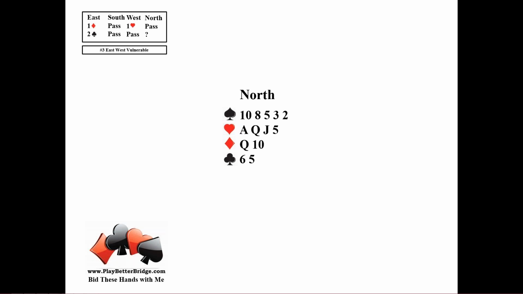Once your opponents get to the 3 level, however, to bid 3 over 3, okay, to bid your suit at the 3 level over their suit already bid to the 3 level, you want to have at least 9. So 3 over 2 with 8 is fine. 3 over 3, you need 9. Oh, that's cute, you can write that out. 3 over 2 is fine with 8. 3 over 3, you need 9 on that one.